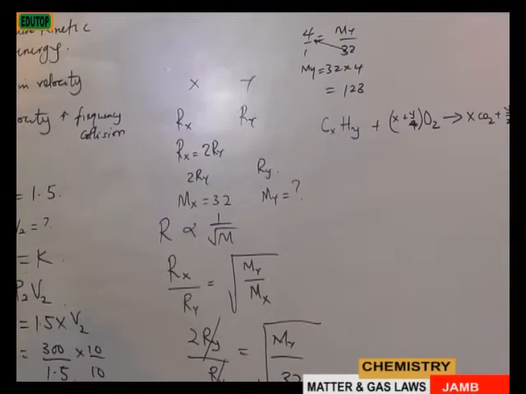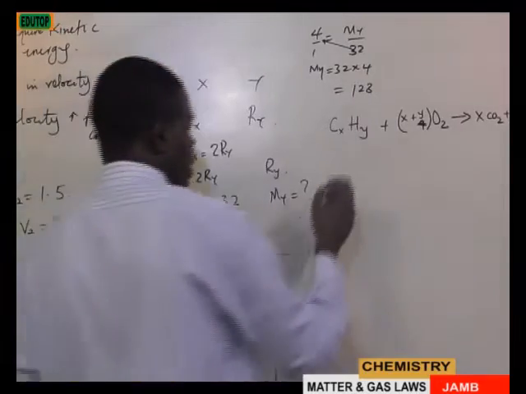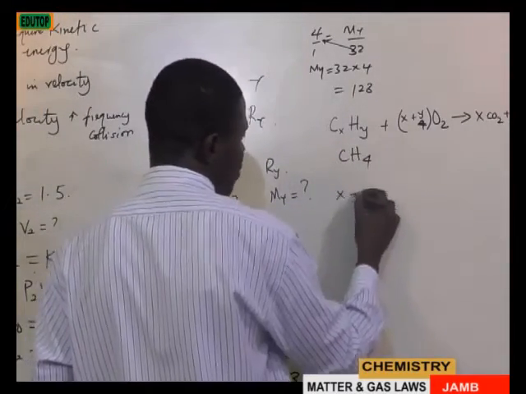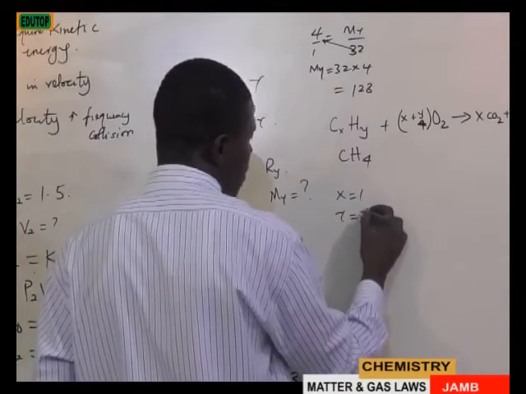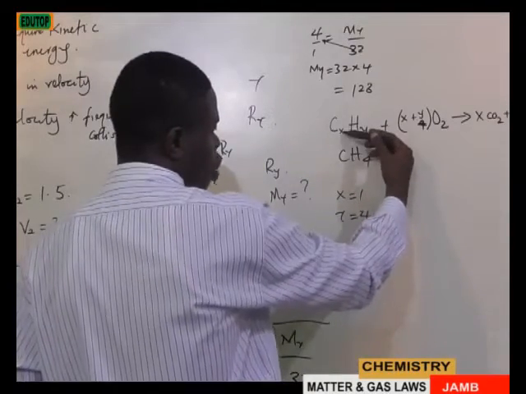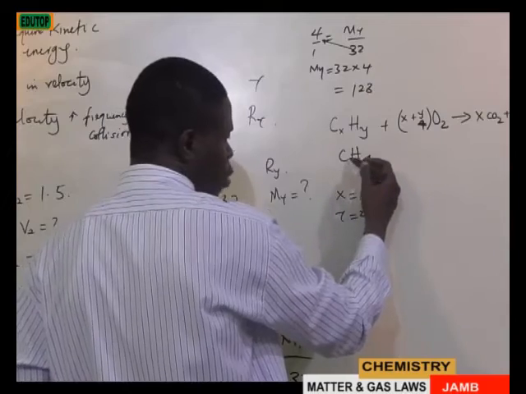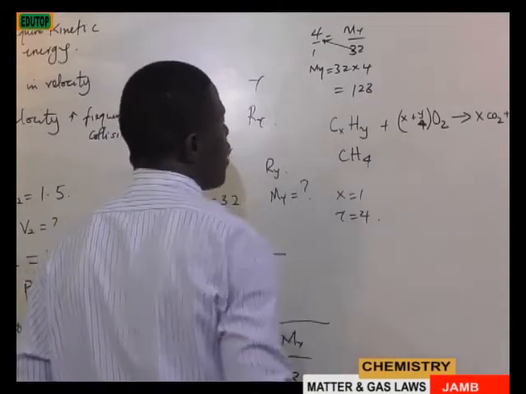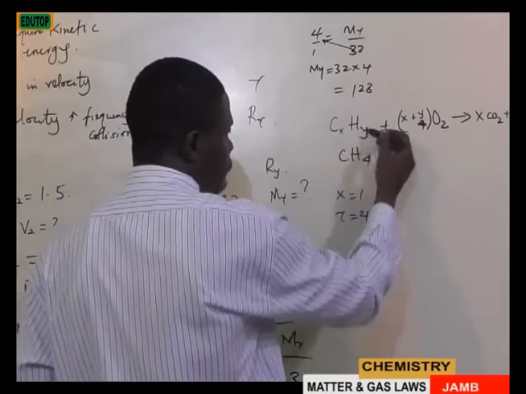In this regard, we are talking about methane. What is the formula of methane? Methane is CH4. In the case of CH4, it means our x is 1 and our y is 4. Remember, we are comparing this. So x equals what? 1, because there's a 1 here, but it is invisible. You cannot see it, but there's a 1 here.